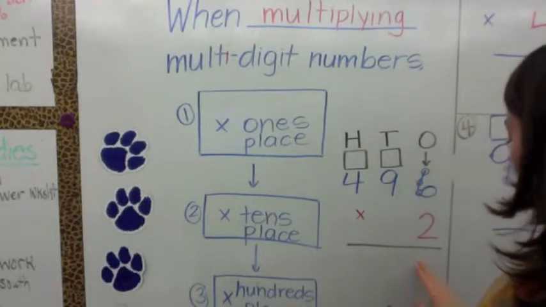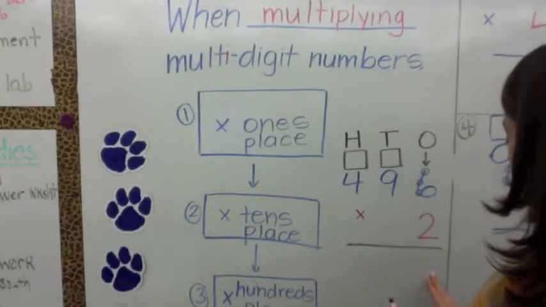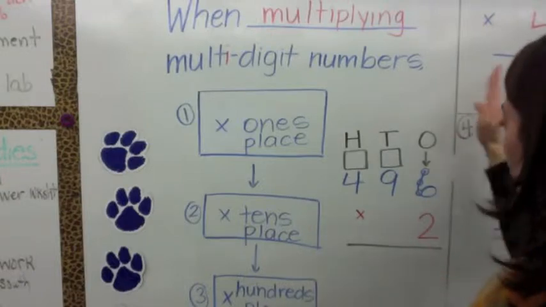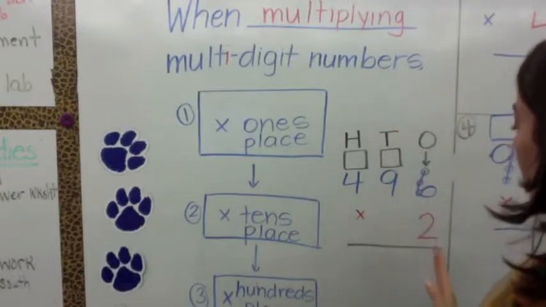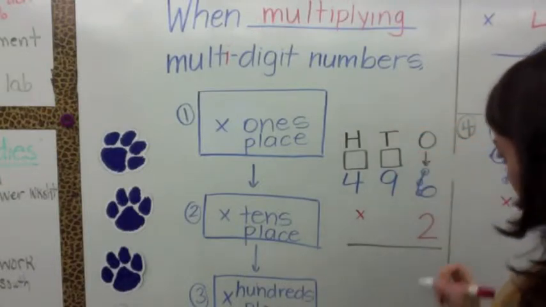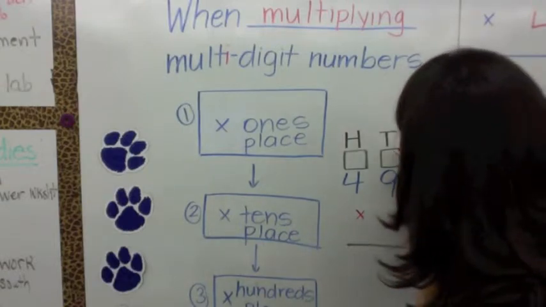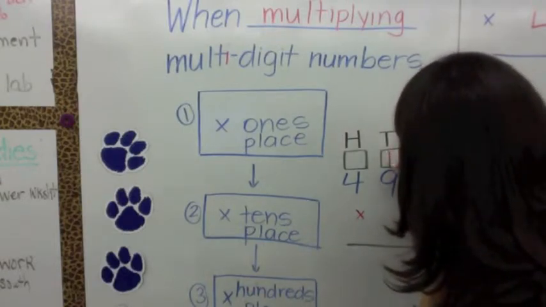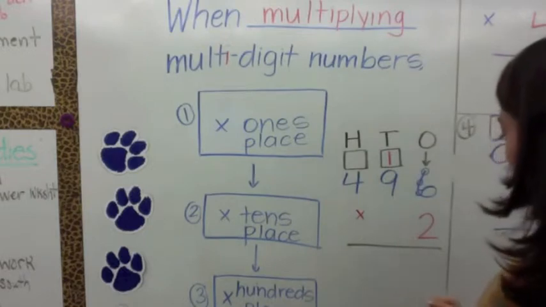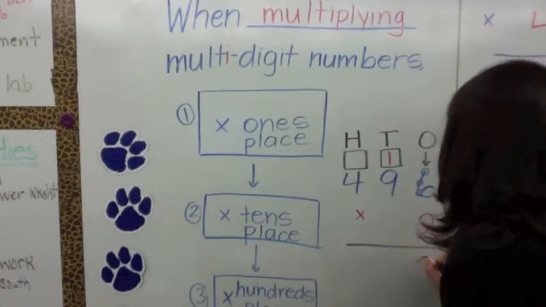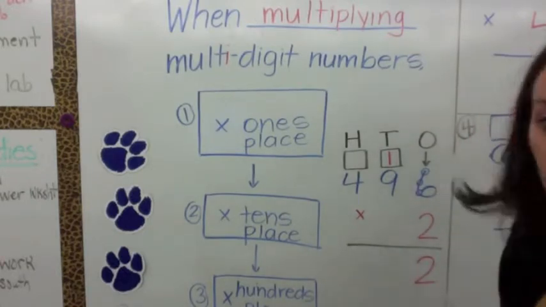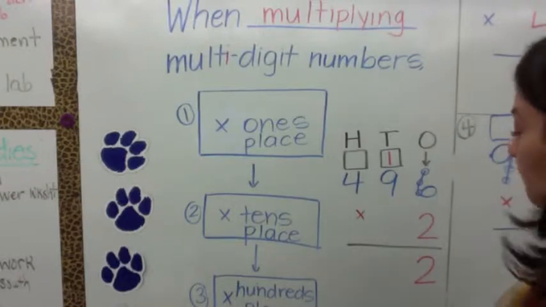But you don't write the 12 down here, because what you're going to have to do is carry over the 1. What are you going to have to do? Carry over the 1. So you can write the 12 as, let's carry the 1 over in the tens place, okay? And then we're going to write the 2 down here. So that's 12, okay? All right.